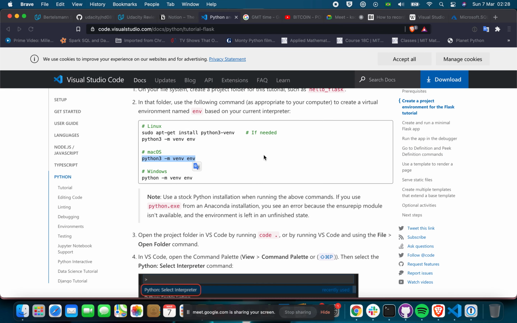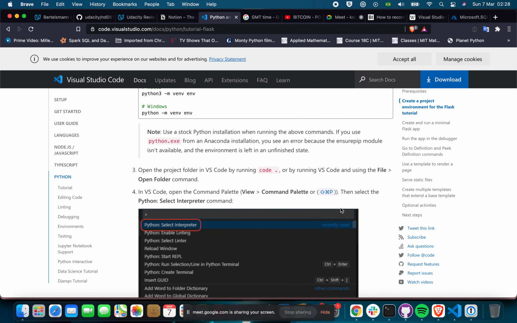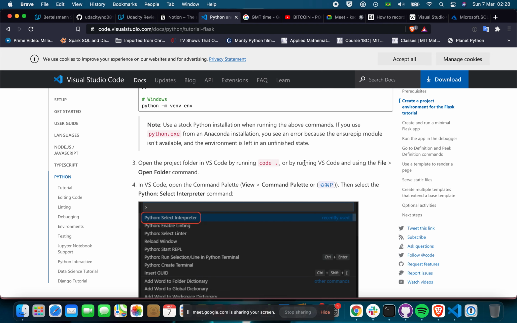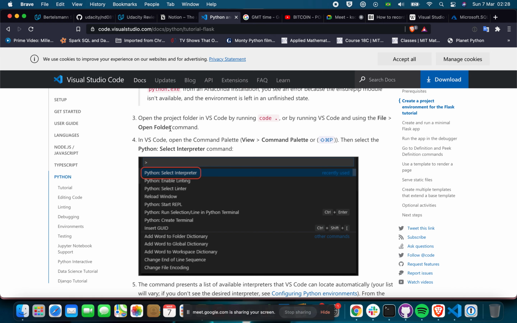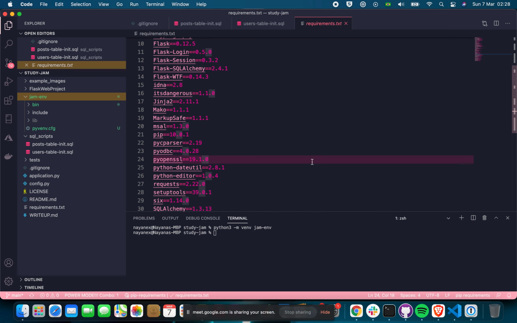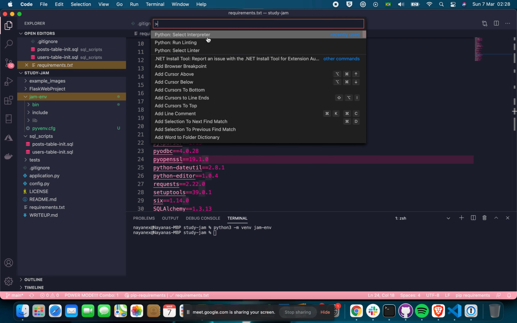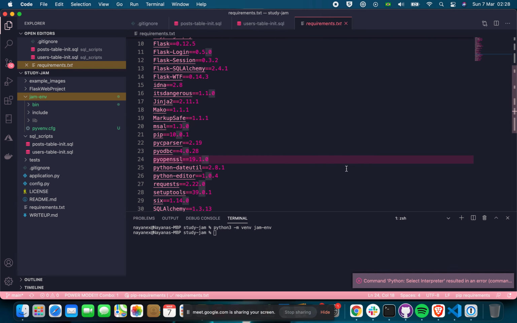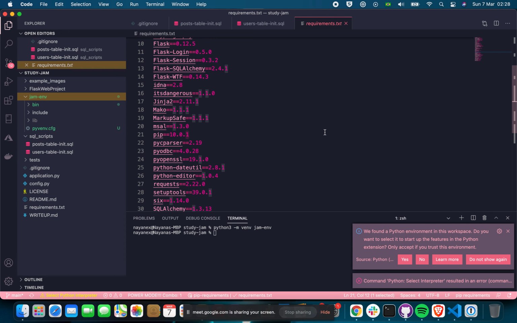We can do all of this manually, but actually, if you want to debug in VS Code, you can. If you are using Mac, for example, you can press Shift Command P, and then you can select the interpreter that you're going to use to run your Python code.